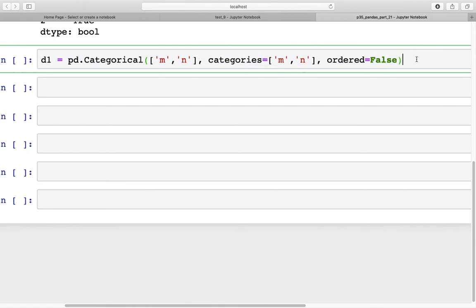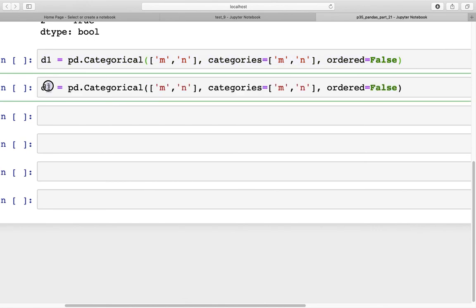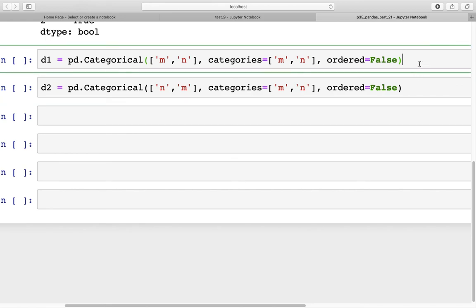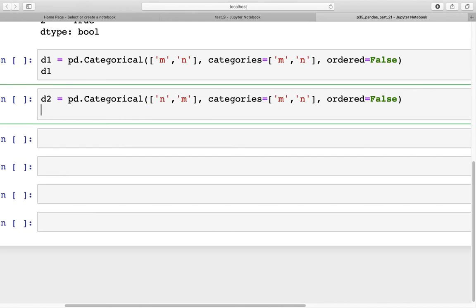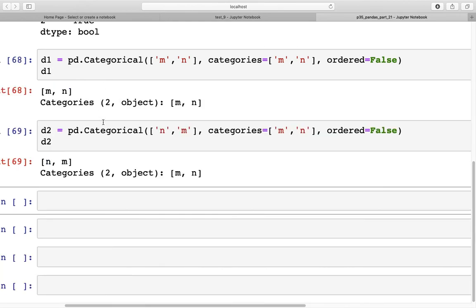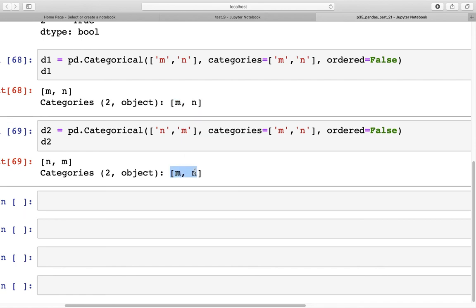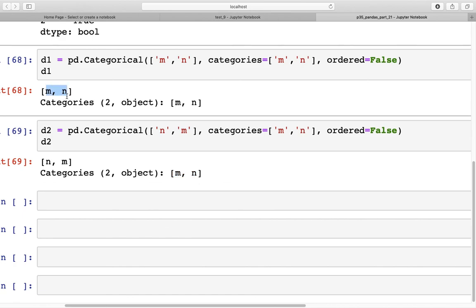Similar to this, we are going to create another series d2. The only change we are going to make is the elements: we are going to switch the positions of m and n to n and m. Now if we run d1 and d2, we can see that it has 2 categories, m and n, in both cases, and the order of m and n is switched in d2.